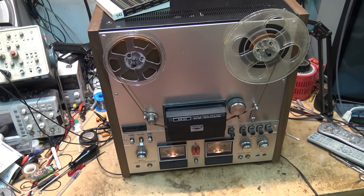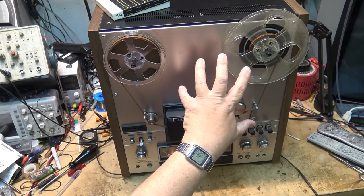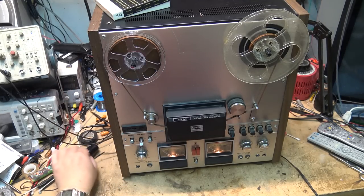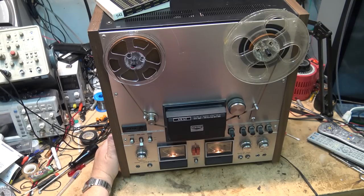It would have been made right around the time when reel-to-reel was starting to fade in the limelight for home recording. This one supported 7 and 10 and a half inch reels. It's a three-head glass machine, which is fine with your conventional tapes, but sticky shed tapes syndrome is certainly going to be problematic on a unit like this.